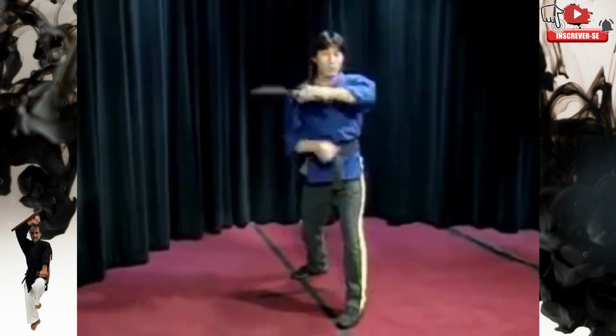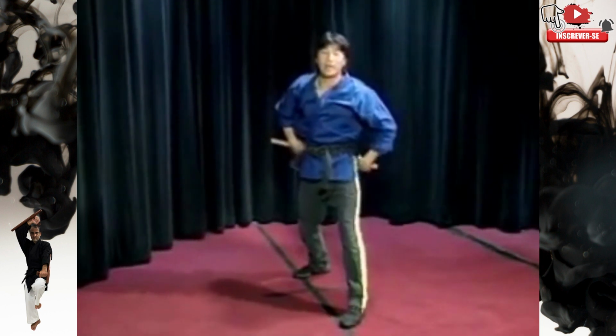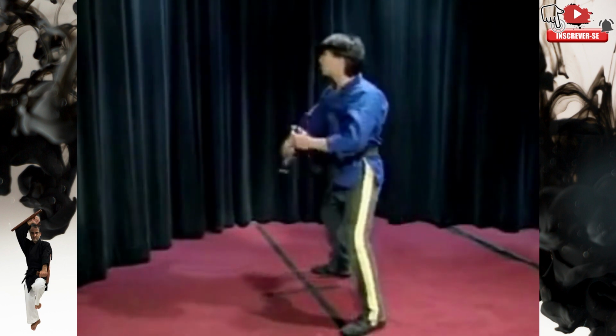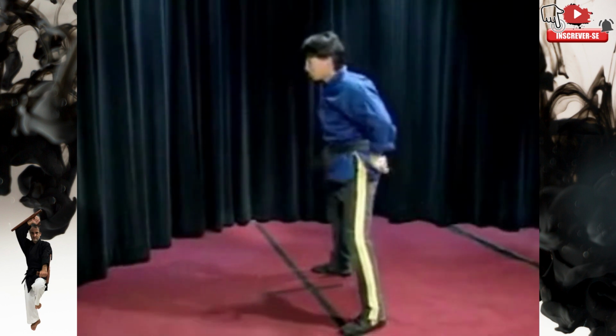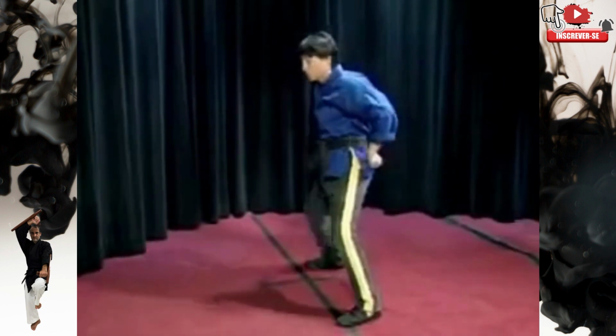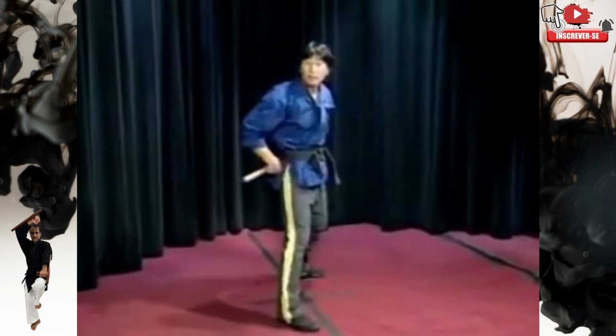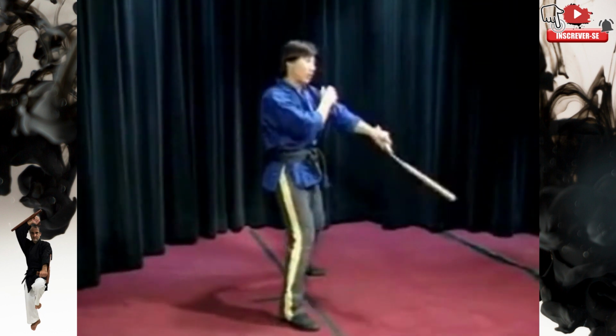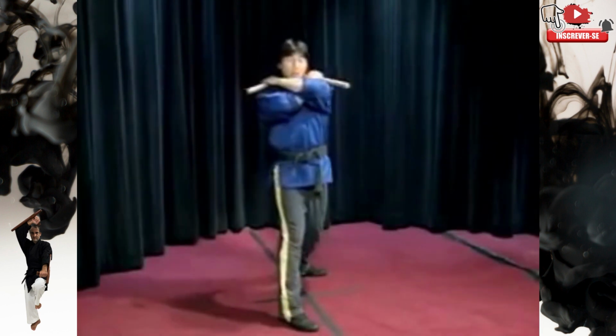This is your hand switch. It's the neck and hip combination. Make sure, again, very important, you come across your neck. Once you get that, then you try the other side. So from here, the same thing, bring it across your body and catch.